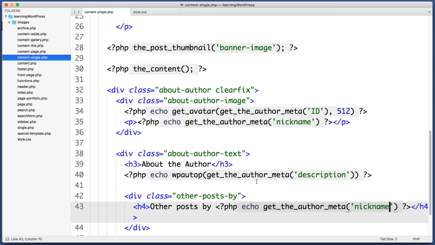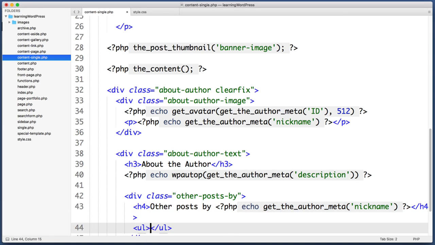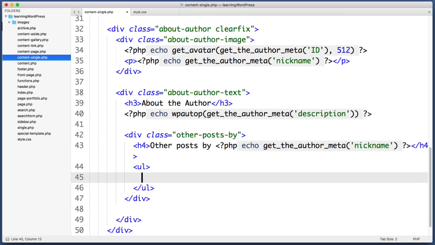All right, and then back in our PHP, underneath this heading level 4, let's create an unordered list, and then we will simply have a list item and a link for each post. But we don't want to hard code links to other posts. We want this to be dynamic. So we are going to use the WordPress loop. But before we can loop through anything useful, we first need to create a custom query of the posts that we are interested in. After that, then we can loop through the collection of posts to output a list item and a link.